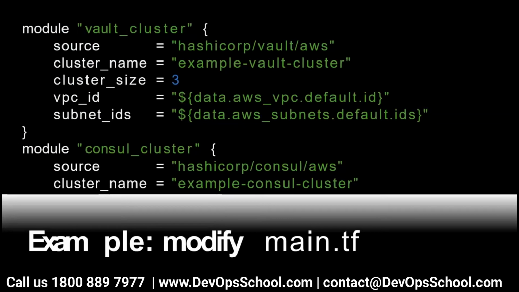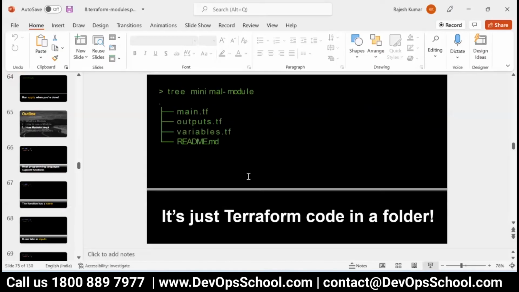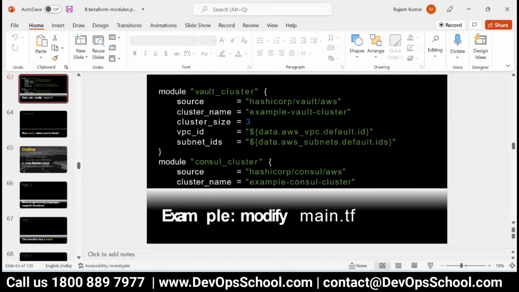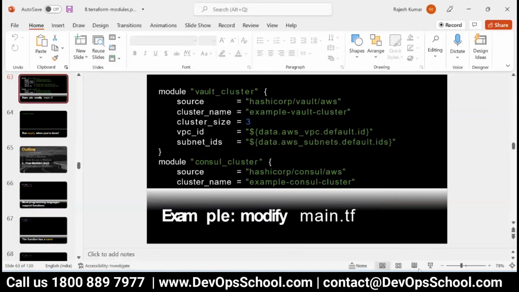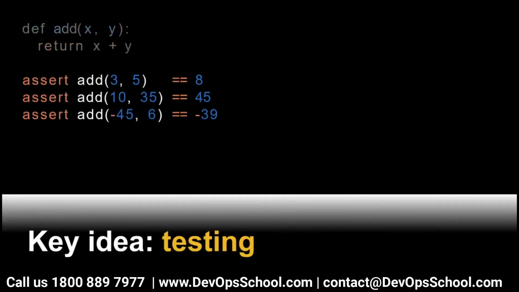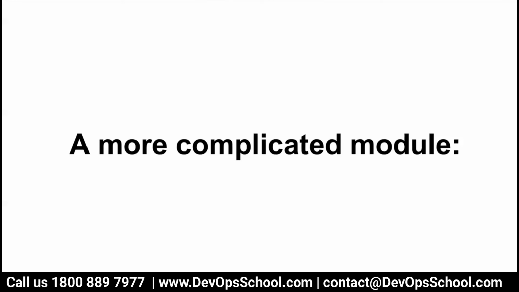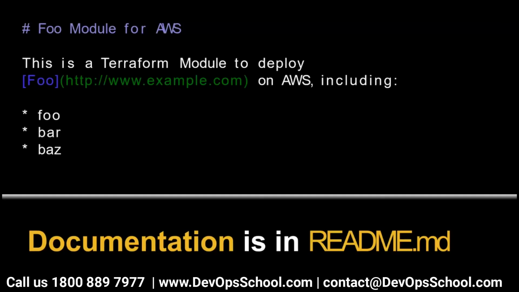So this is the root module's code, module 1, module 2. Are you understanding now, all of you? Yes, Rajesh. But still we have to add some parameters here, right? Yes, in that module, the variable you should declare, you have to pass it through the module parameter. That's what I was showing you in the code. Okay, understood.